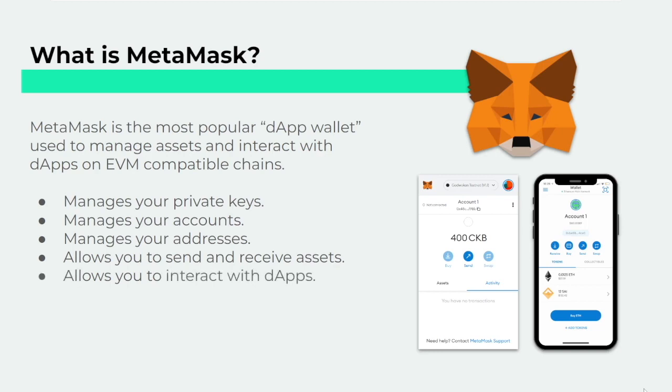Then a wallet allows you to interact with dApps. Now, there's a difference here. There's a difference between different kinds of wallets. For example, you can have just a crypto wallet, which just holds assets. It allows you to send and receive, but it doesn't actually interact with a dApp of any kind. You can't do any smart contract functionality. And so Metamask, one of the reasons it's so popular is because it is a dApp wallet. It's one of the most used dApp wallets. So it allows you to manage your assets, and it also allows you to interact with dApps in a secure way.